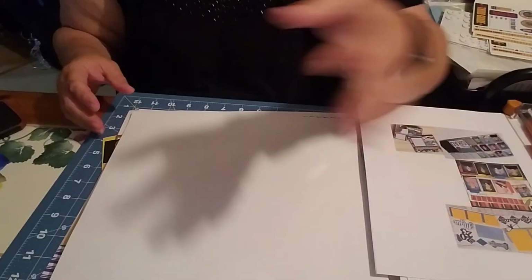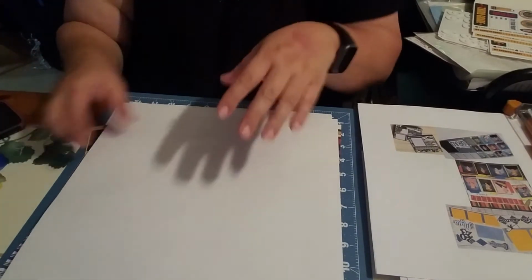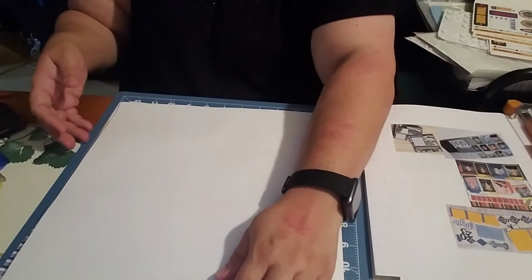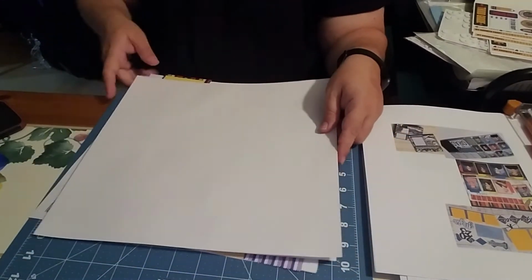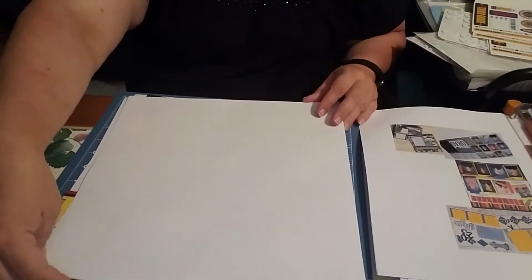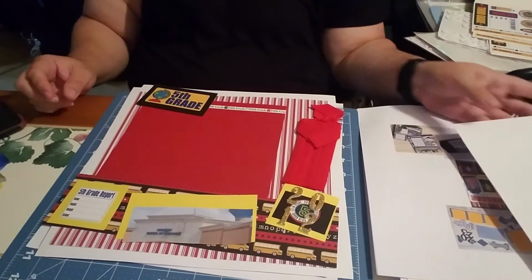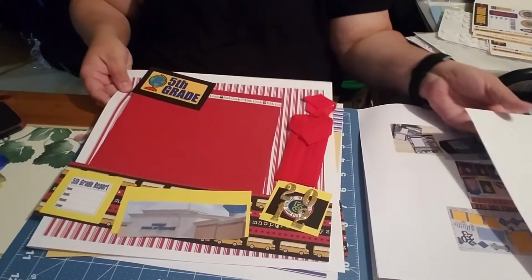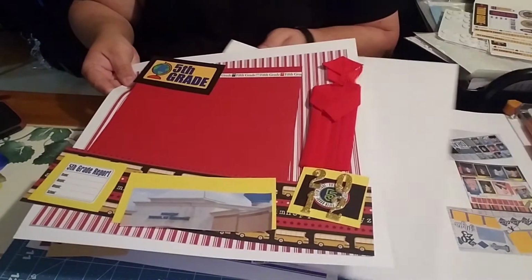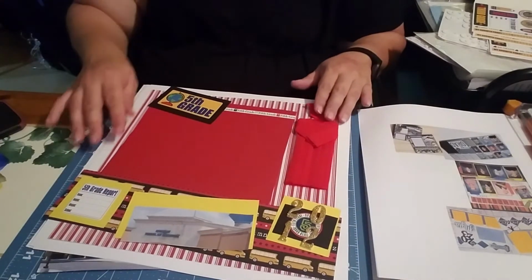That's one elementary. By the magic of TV, YouTube, whatever, we are going to do the second one. Let me show you what we're going to do. I just wanted you to get more bang for your buck. So here would be the second one that I am working on right now. I'll put this one down here. Okay, so this is what it's gonna look like.